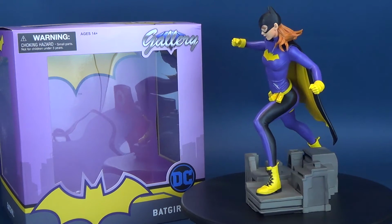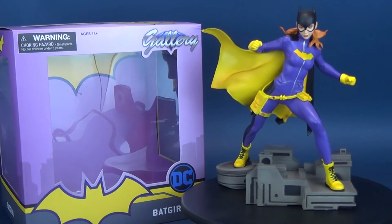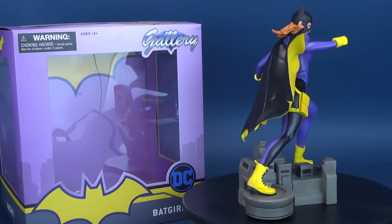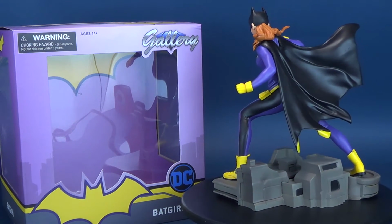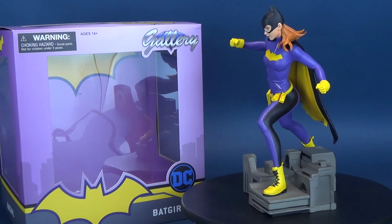Smaller in scale, yes. And it's also ideally better suited for your wallet. If you're in the market of picking up a Batgirl of Burnside, for example, and your wallet is saying no, no, no, no, you've just bought a whole bunch of other statues, Gallery definitely is the best route to go because it keeps the cost down, since these are primarily produced in PVC plastic. Didn't mean to spit all over you. Keeping them made in plastic keeps the cost down.